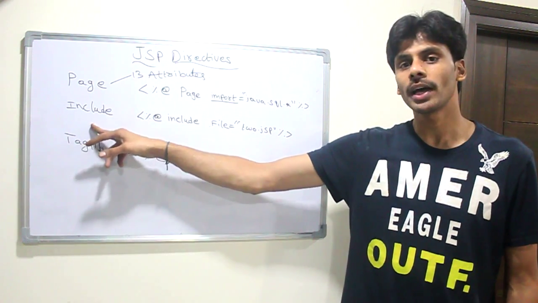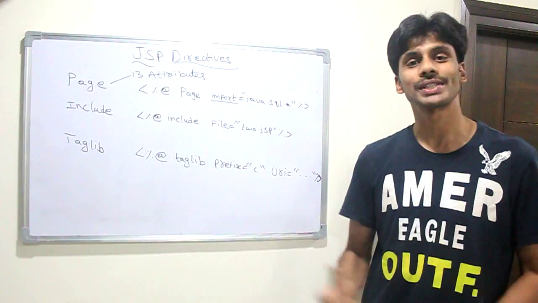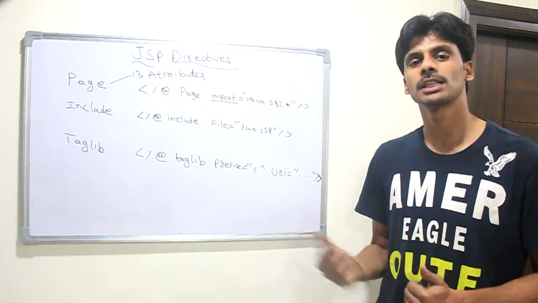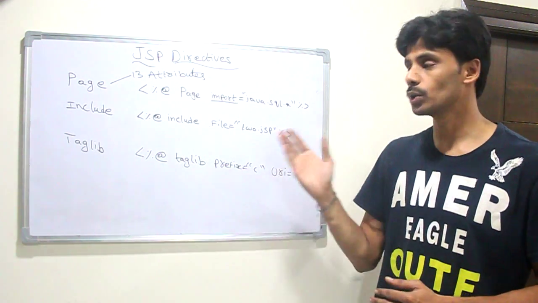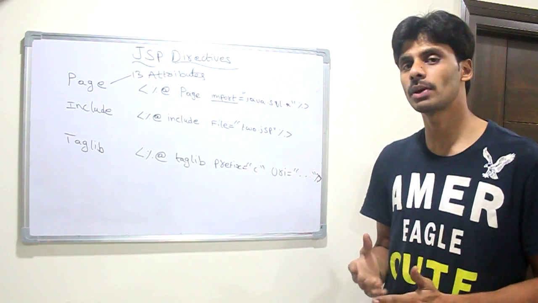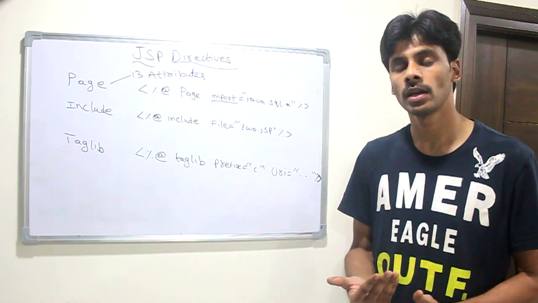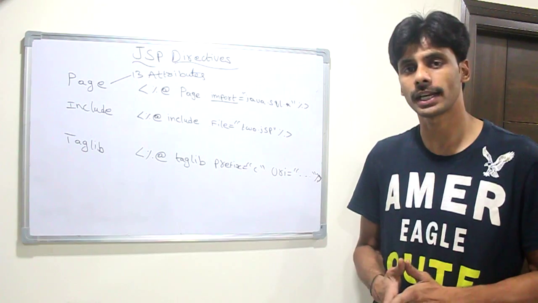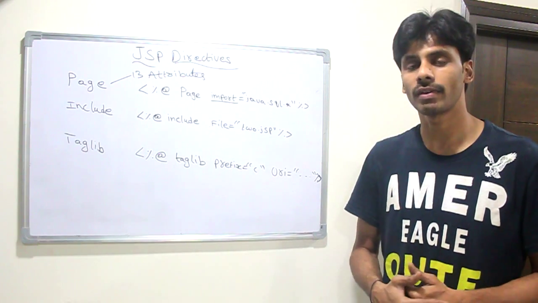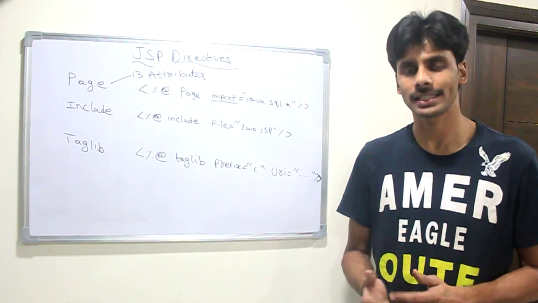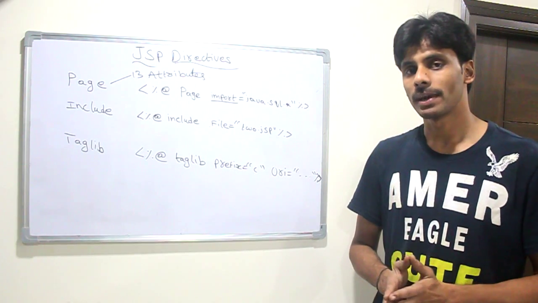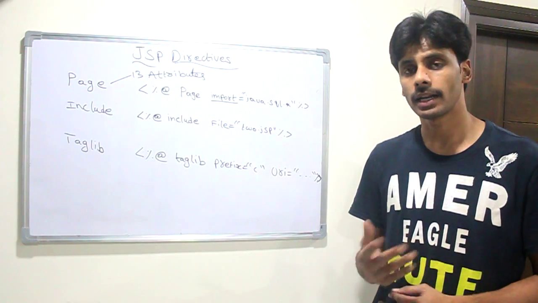Then we have the include directive, which allows us to statically include another JSP page or an HTML page into the current JSP. It is static because it happens during the compilation time, and if there are any changes that happen to the second JSP, they will not be reflected at runtime when the user tries to access the particular JSP page without dynamically refreshing it.